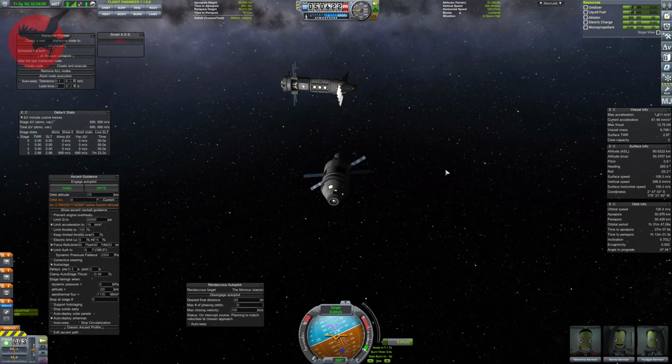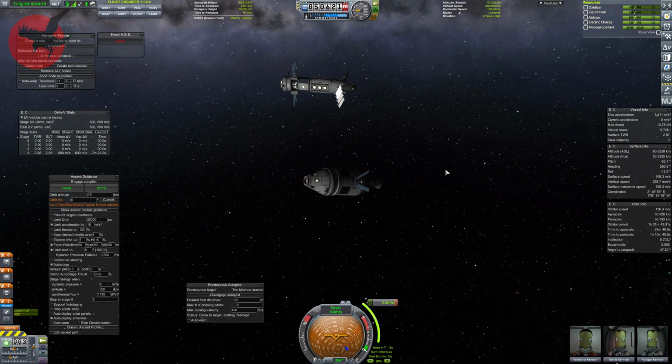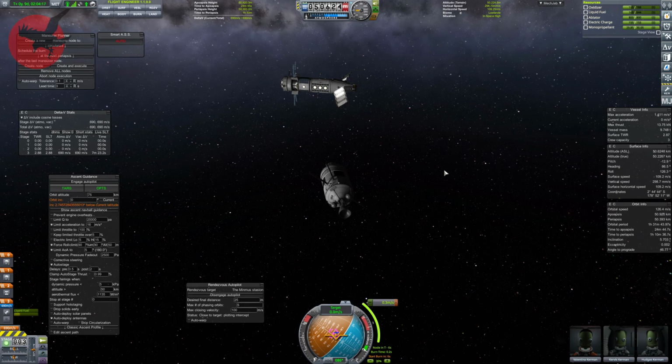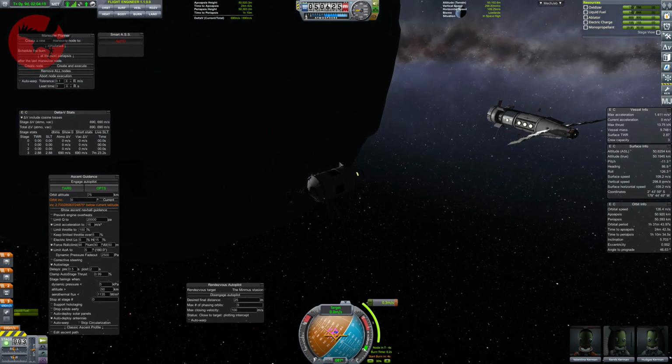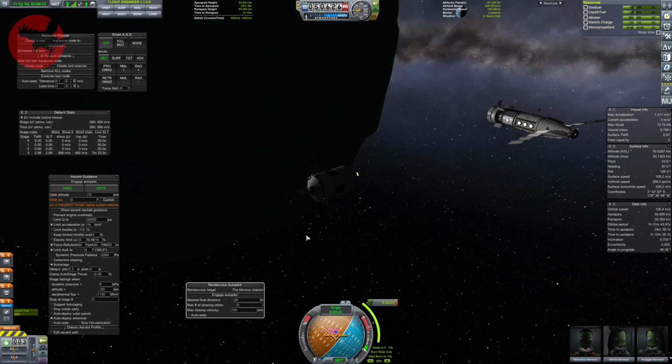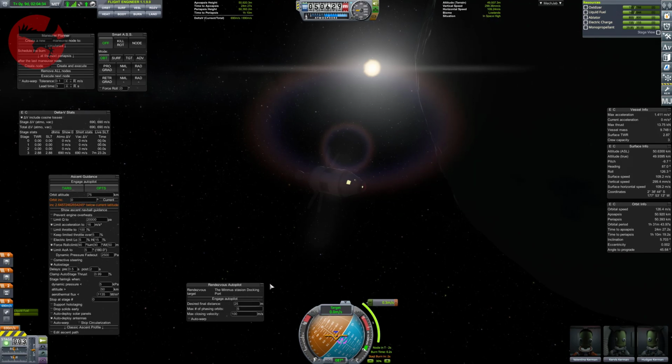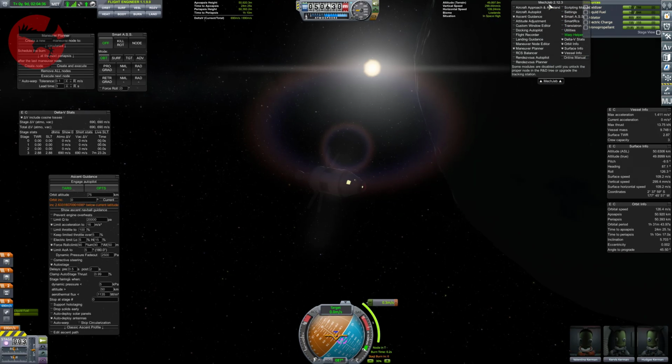It is so much easier than doing this by myself. I don't think you need to do that. Disengage. Let's mark this as target and this as control point. And let's try and use the docking autopilot.